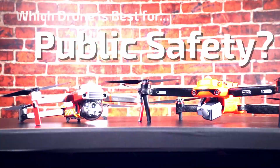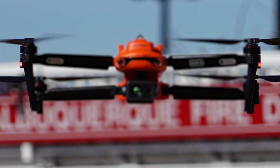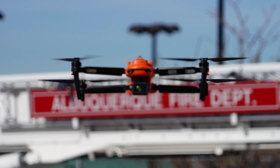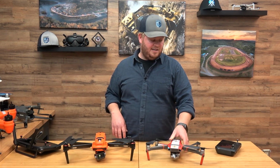If you're in public safety, I would say the winner is probably this drone because you have no geofencing. You have no one telling you where you can and cannot fly. You don't have to apply for the QEP program like you do with DJI. But overall, again, I do think that this is a better drone if you still can buy DJI.